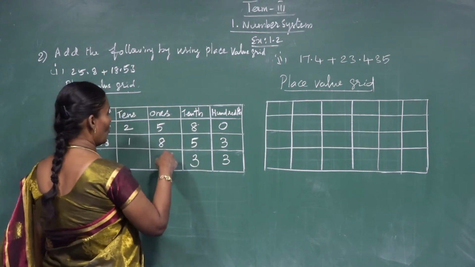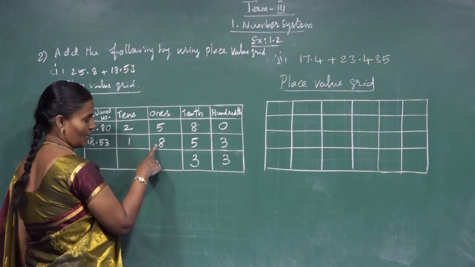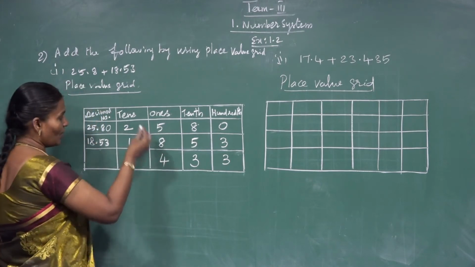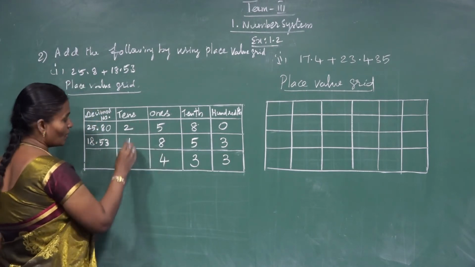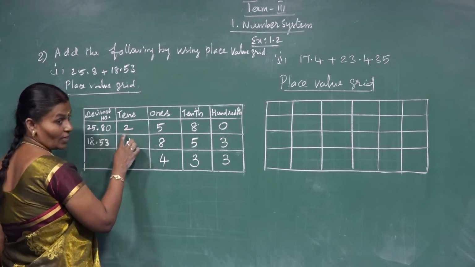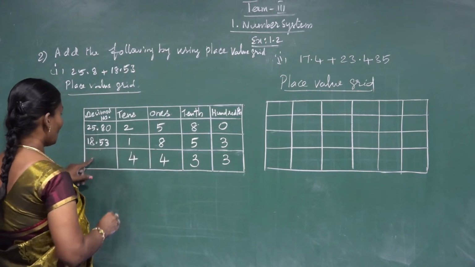Okay. So remaining one you have to add here. 5 plus 8 is 13. 13 plus 1 is 14. Okay. Remaining one you add in this place. So what comes here? 4. Okay. 2 plus 1 is 3. Here already 1 is the remaining. So 4. Okay. Here see what comes here.